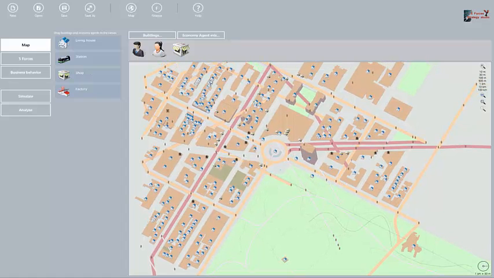Then let's define where we want to set up our new business. Let's say that it will be somewhere here. On the map we have only stationary shops. We don't have each hot dog point, of which there are a lot here.